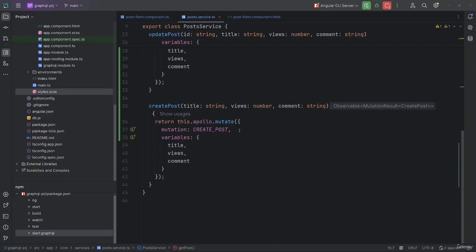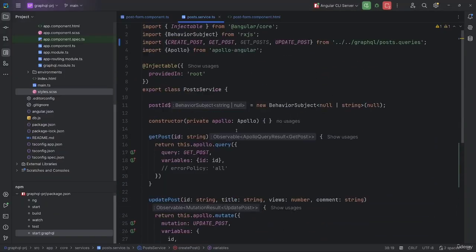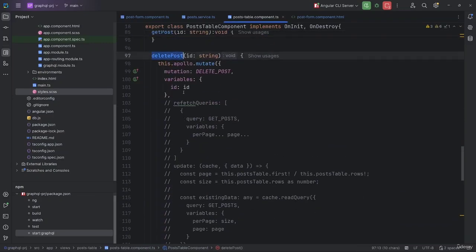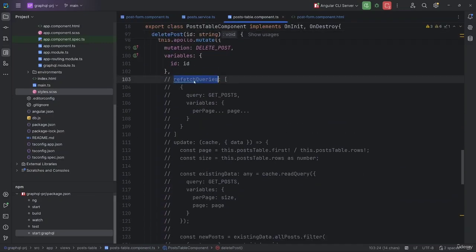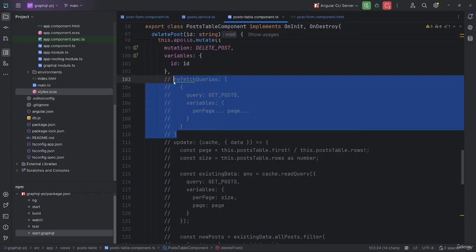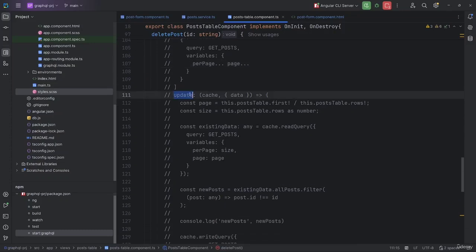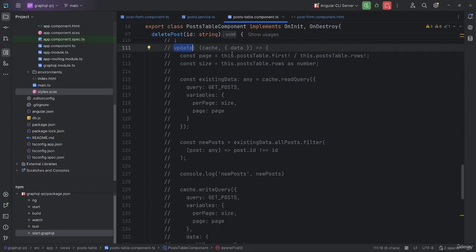As we remember from earlier lectures about deleting a post, we had two options inside a mutation to update the cache data. The first was using the refetch queries key, where we specified which queries should be refetched from the server. The second method was using the update function, where we had access to the Apollo cache and could manually update the data stored there.